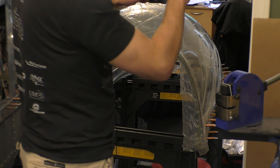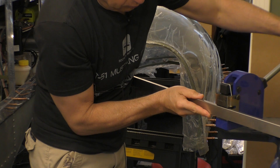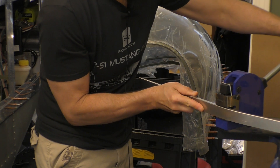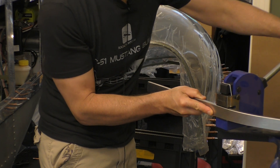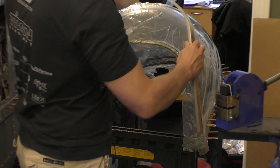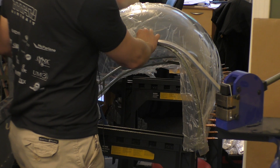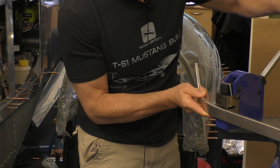Now it's time to start work on the other side of it. Same thing — I'm just working it through here to get that constant curve in that area. Then I can take it and do it again. Looking here, I've started to get that curve to happen in this area, and now I'm going to do some more, bringing it in from that point.